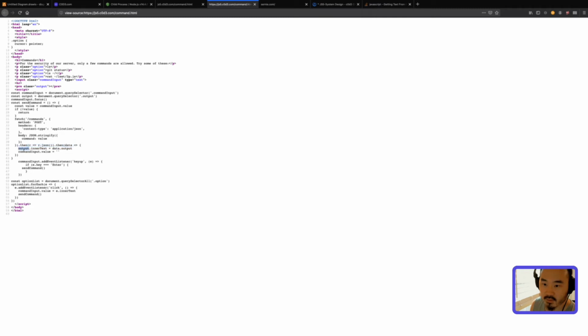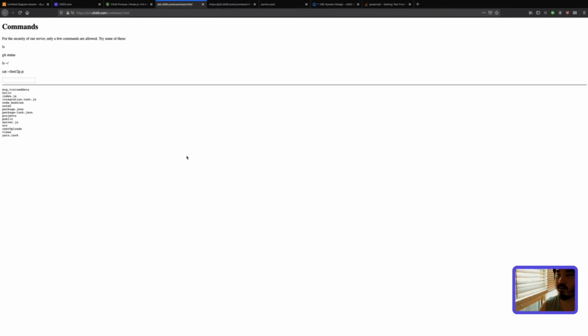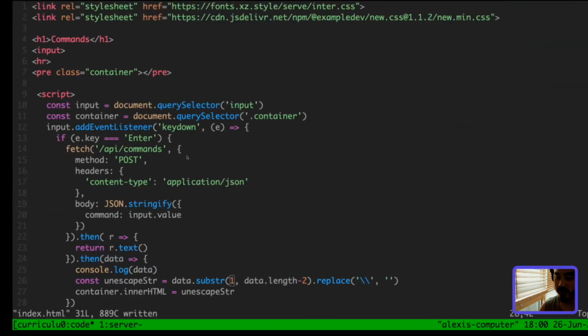What is output? They set the text instead of the HTML. Huh. They also used a pre-tag like me, so that was good. But they set the inner HTML, and is that what I was supposed to do? So let's see.